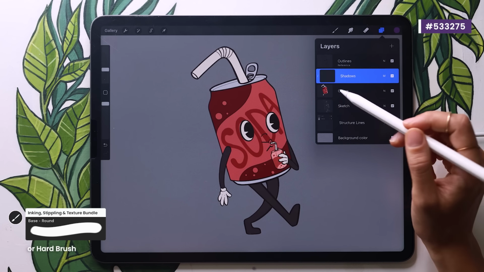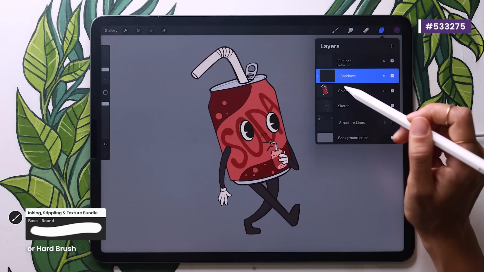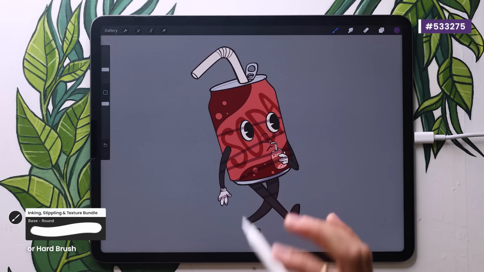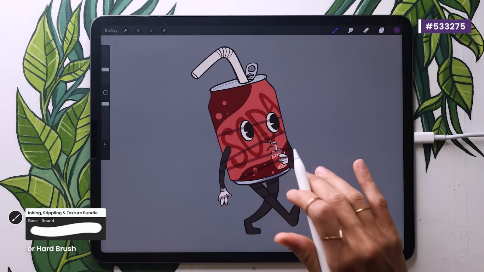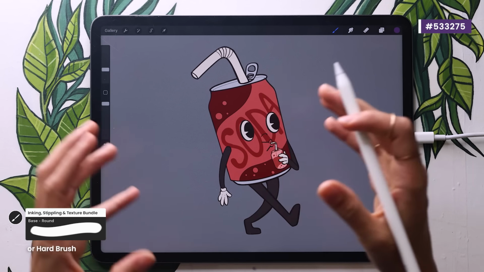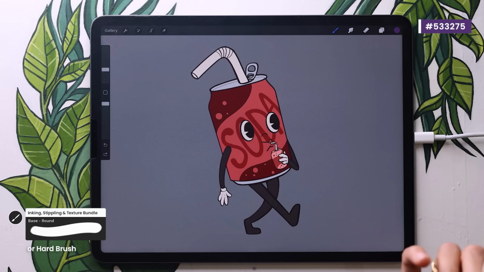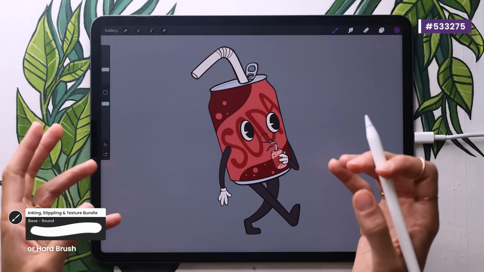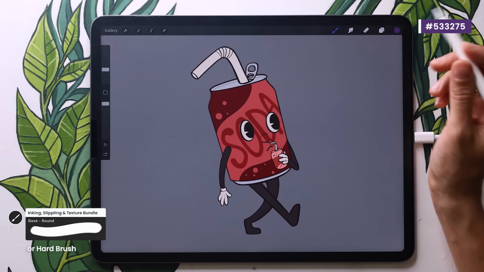And all a clipping mask does is now whatever you draw on the shadow layer is going to stay within your colors. So if I go and quickly draw, you can see it stays within the shape. And so it's just so much quicker to add shadows that way because you don't have to worry about staying within the shapes. If you don't know where clipping masks are in your software, if they're not available, don't worry. You just have to be a little bit more careful at this stage, again, to stay within the shapes.